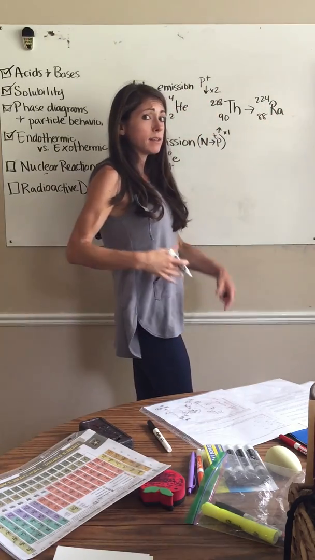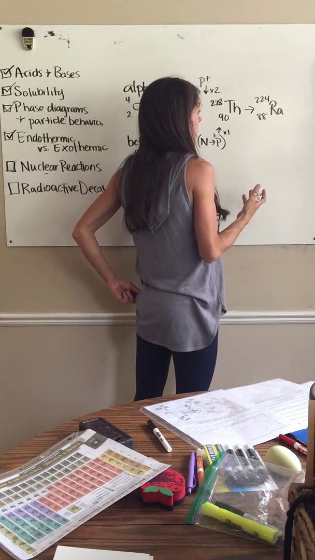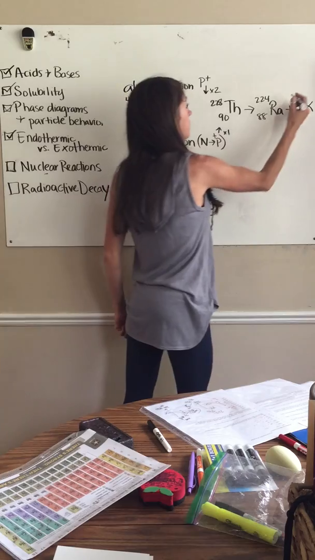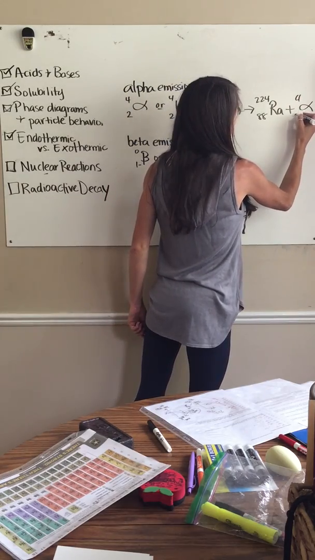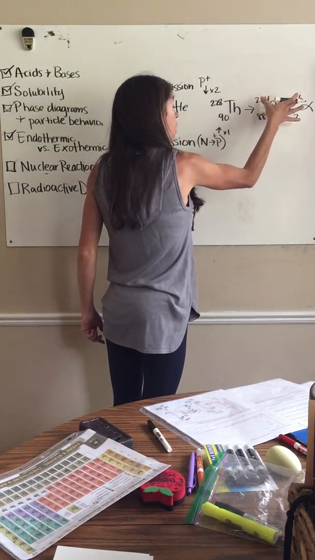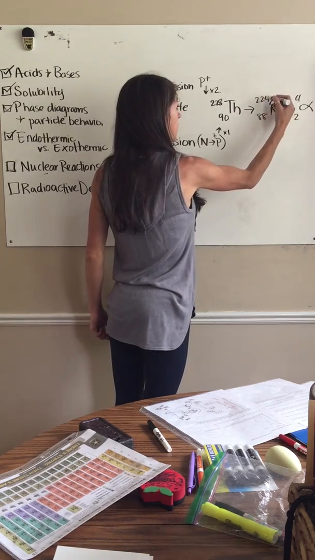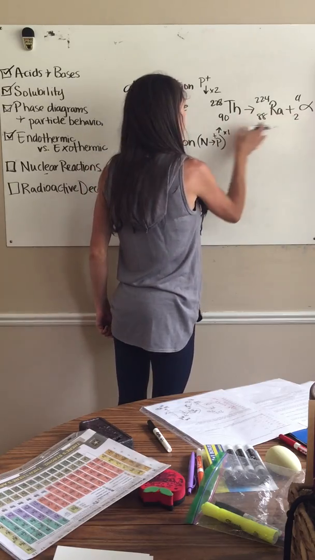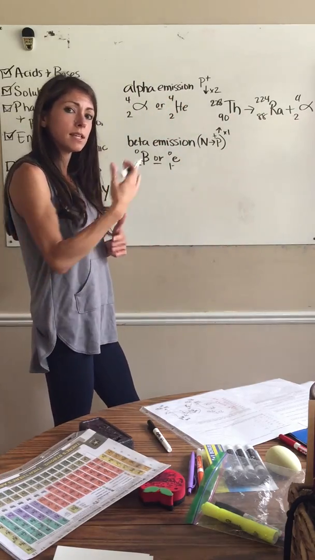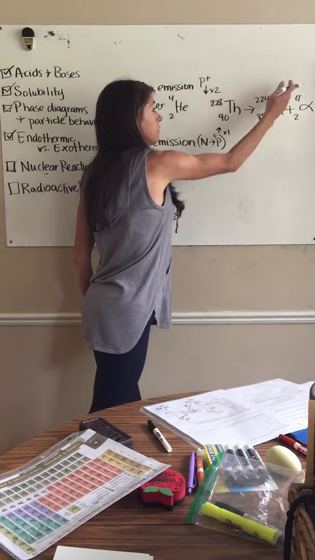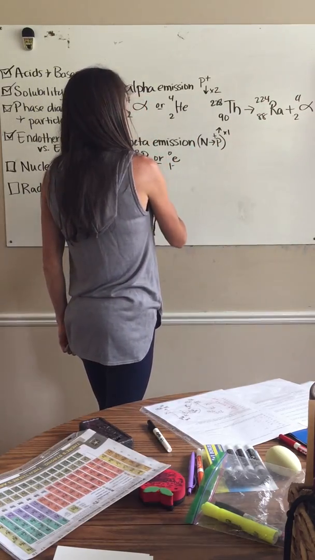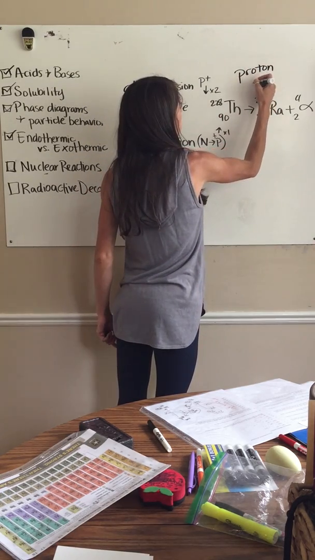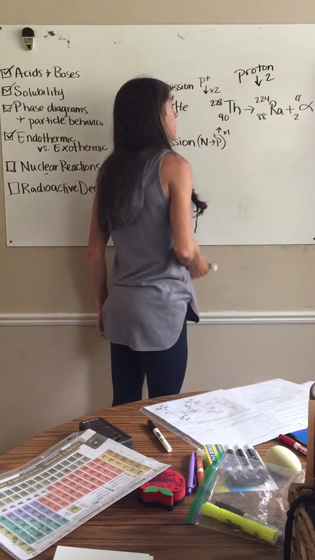Radium will always be number 88, so its proton count is 88. You could also write either this or this; it means the same thing, showing the alpha particle that's released. All in all, there's a mass of 228 on the reactant side of this nuclear reaction, and 228 on the product side, with 90 here and 90 here. You have to have balance in that count, especially if you're having to identify these numbers in a given problem. This is where the proton count goes down by 2.